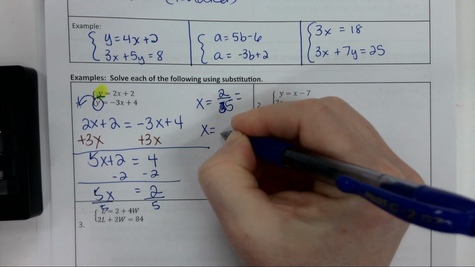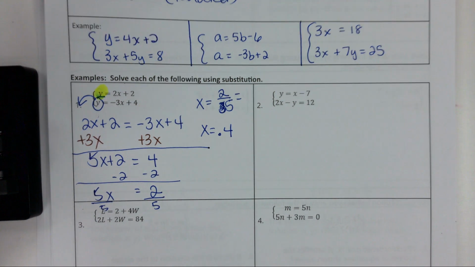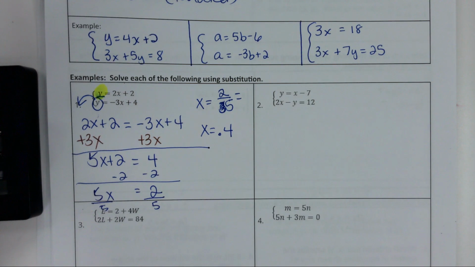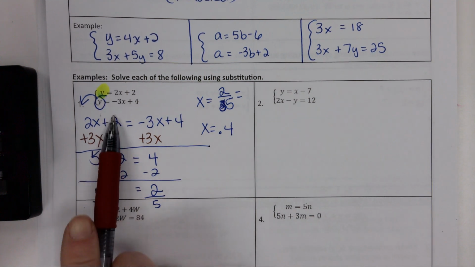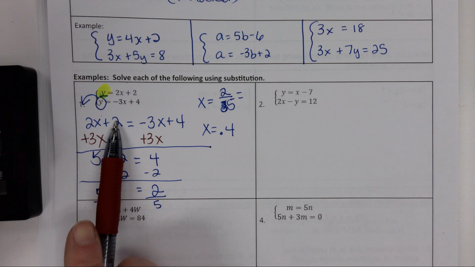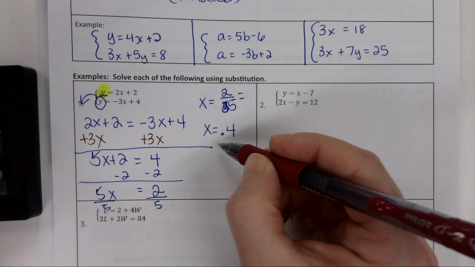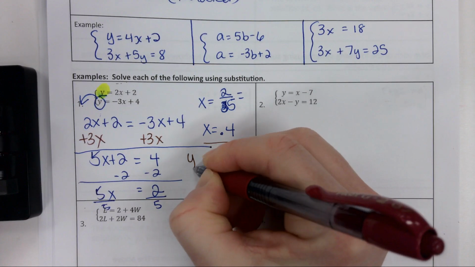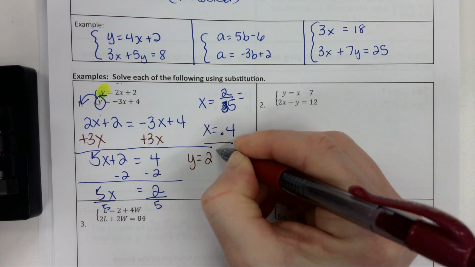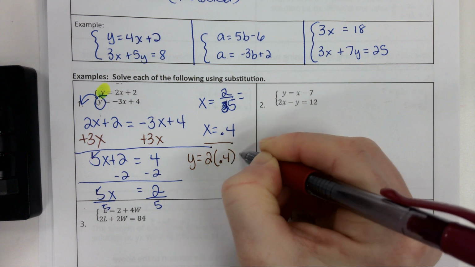Okay. Now let's remember, we are really solving where the lines meet. So it's an ordered pair. I found the x. What do we still have to find? The y. So go back. Now you can use either equation because they mean the same thing. We're finding where they meet. Substitute the 0.4 in for x. I'll use the top one. So we would do 2 times 0.4 plus 2.